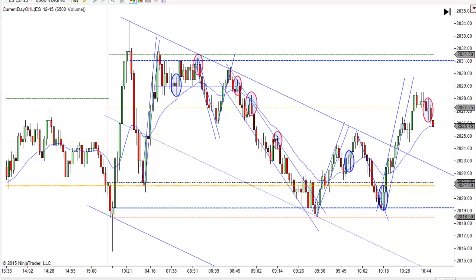I don't like this one for a signal bar. I do like this one better. It's only a tick off the low. It's a first entry, but it's basically a double top there too. It's right off the EMA, and we're moving lower, so we're probably headed to at least test this low and maybe even this low. And it drops down.